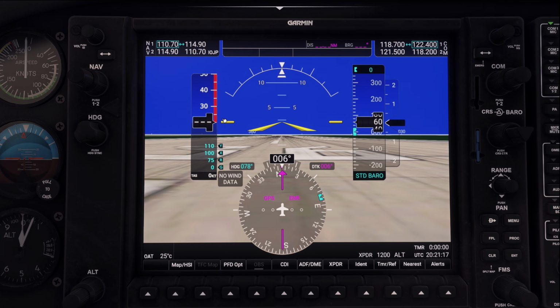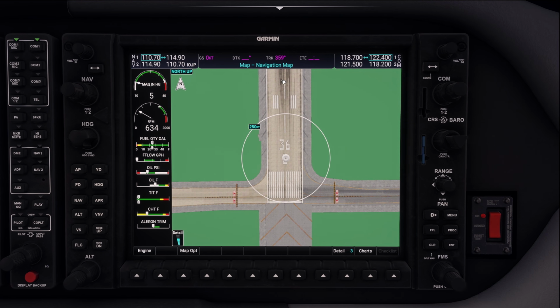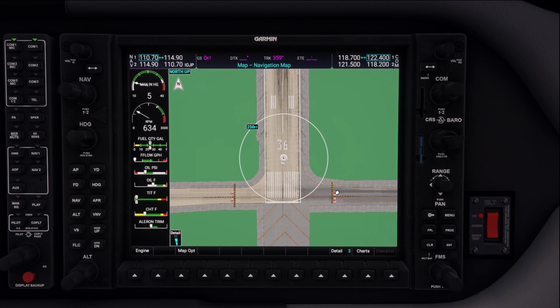So this is your PFD, primary flight display or personal flight display, however you would like to remember it by. But PFD, anytime you hear me talking about the PFD, it's just the one right in front of your face. MFD, multifunctional display. Just kind of remember the MFD as showing you loads of information like your engine, charts, maps, navigation information, flight plan, communications, stuff like that. So we're going to be talking about both.